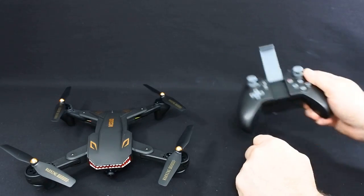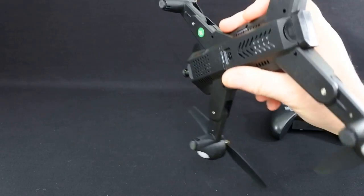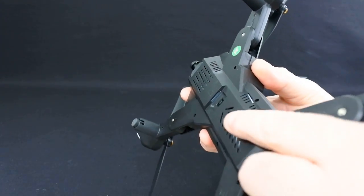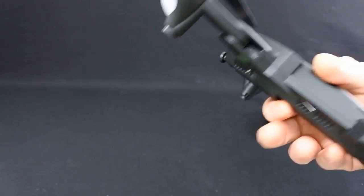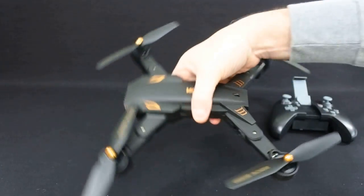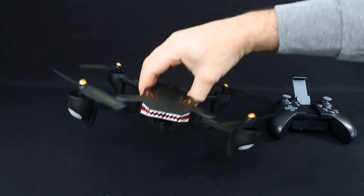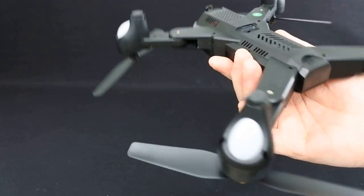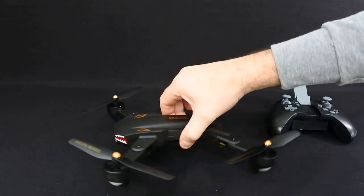It runs on 3 AA batteries. The Visuo itself has an SD card slot, see that there, which is a nice added feature on drones these days. And you start and stop it by the app. I had no issue with it recording and saving files, none at all. It worked perfectly, worked flawlessly.